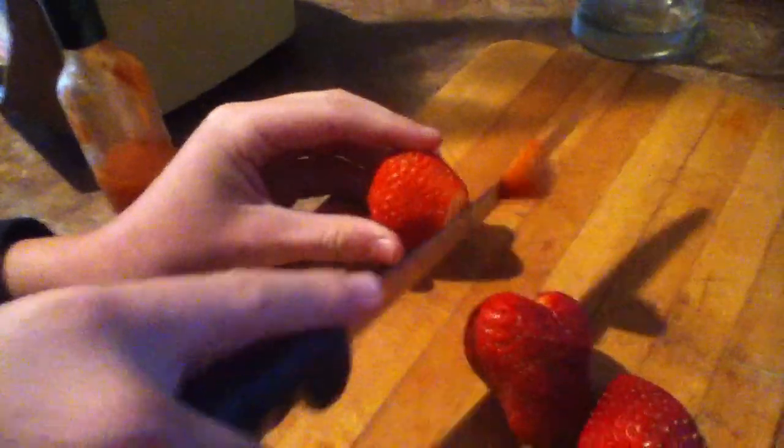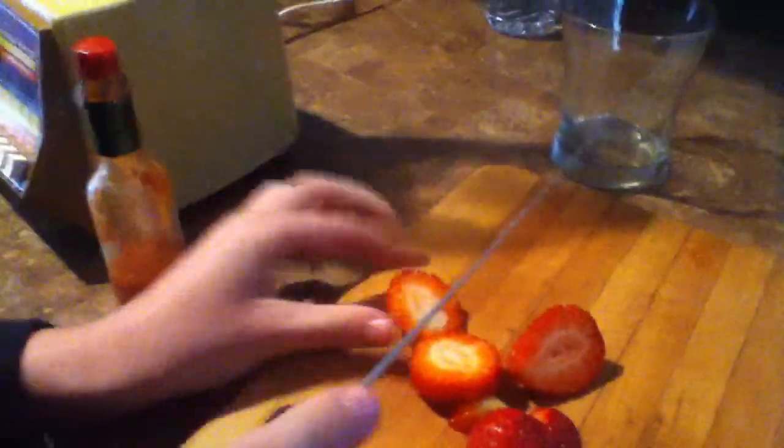Alright, so we're going to cut it up. Where's the knives? Here's the knife. Alright, be careful. We got a cutting board and a knife. Bam! I think we should use two because it's going to be a lot. We're going to do this in the challenge — just kidding.